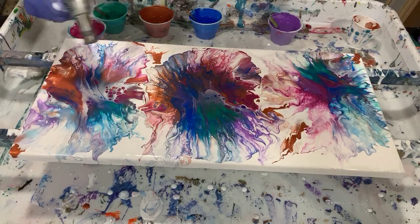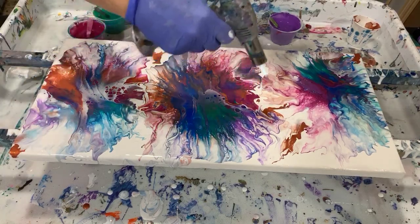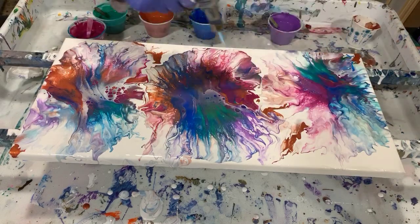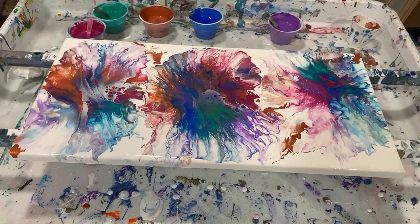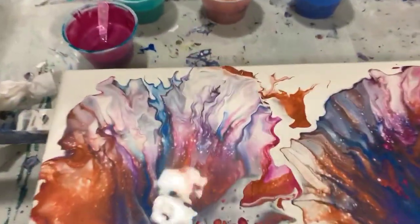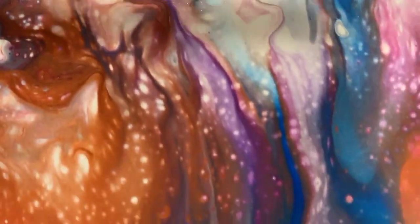I see I do have some cells coming up here. There's some there. Okay, and I'm going to get you down for a close-up. Again, this is a 10 by 20 inch canvas that I did a Dutch pour on. And we have our upper left-hand corner here. Purple in here is very pretty. Some nice cells there.